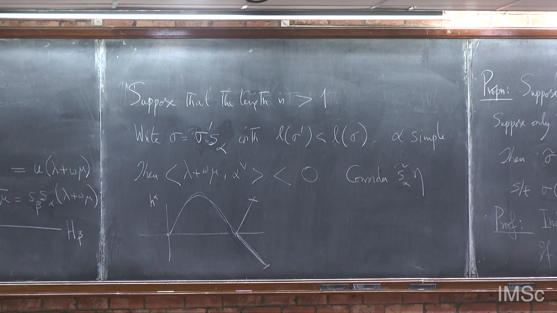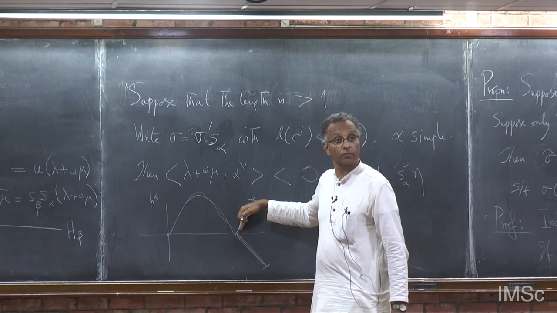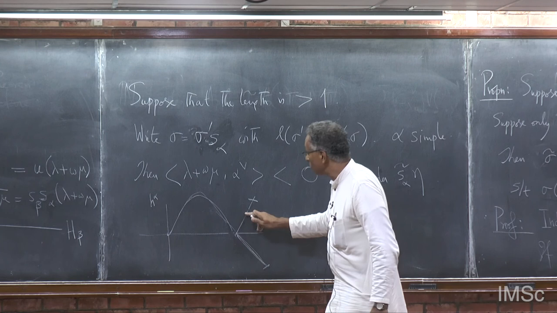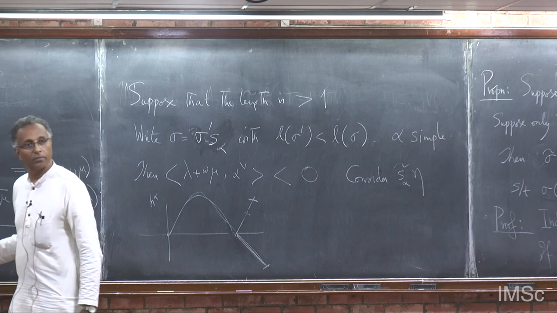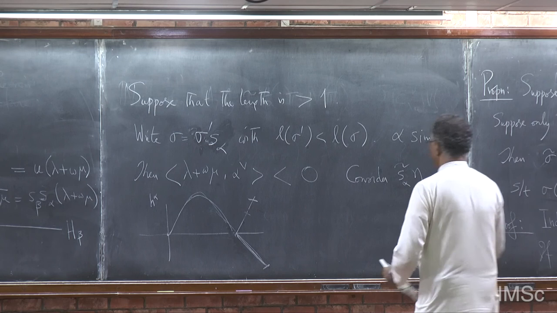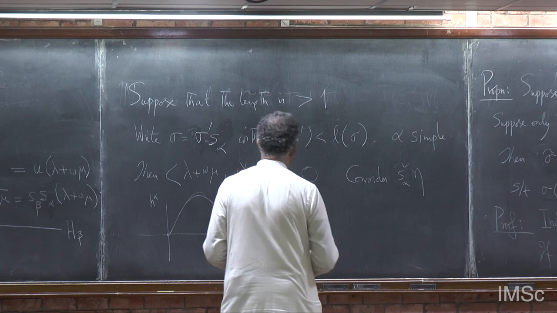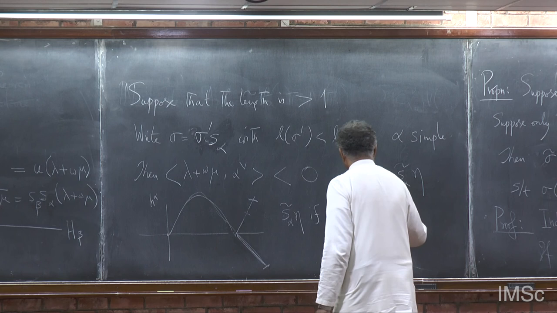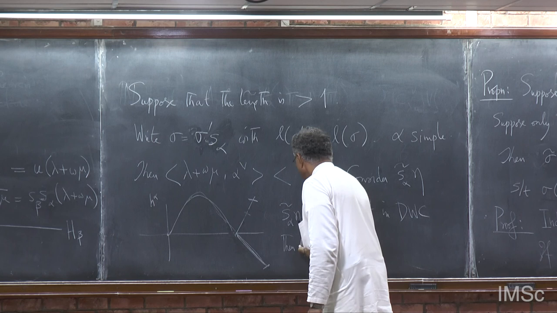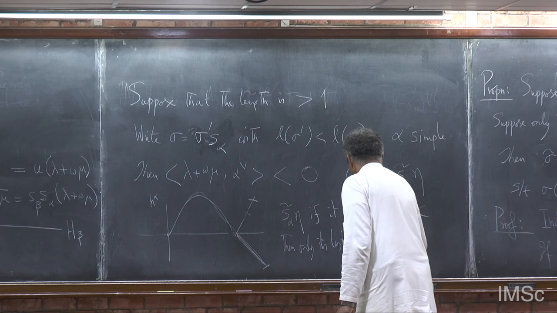So in the end, it's going out in a straight line. So when I shift it up to here, the shift is a straight line, and up to here it is already in the dominant Weyl chamber. So maybe it continues to be in the dominant Weyl chamber for a while, but then maybe decides to go out. But that's okay because it's only in the last segment, like here. Okay. So to finish, all we need to do is S alpha tilde eta. If it is not in the dominant Weyl chamber, then only its last segment is not. Okay, that is one thing.